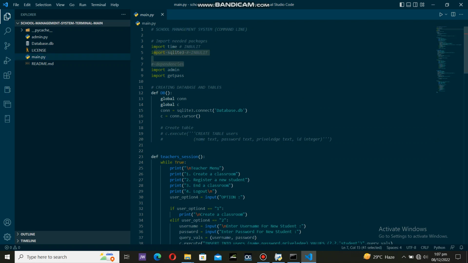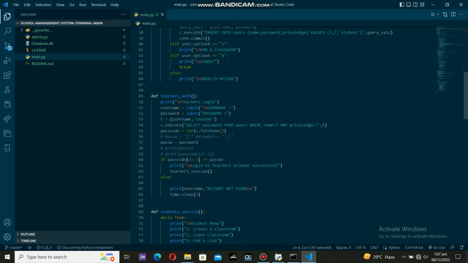At some point, I'm working on changing to MySQL, but for now, it's still SQLite 3. I think it's better since it's local. So yeah, this is the code.